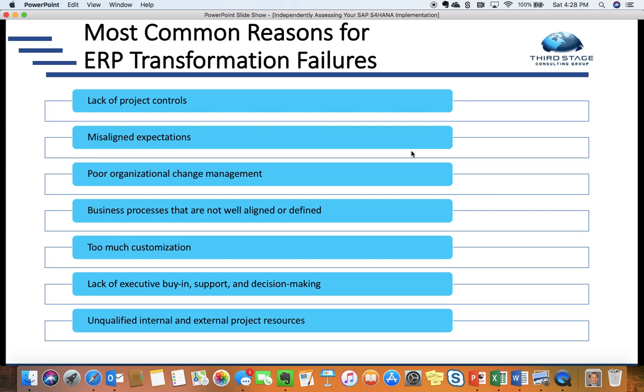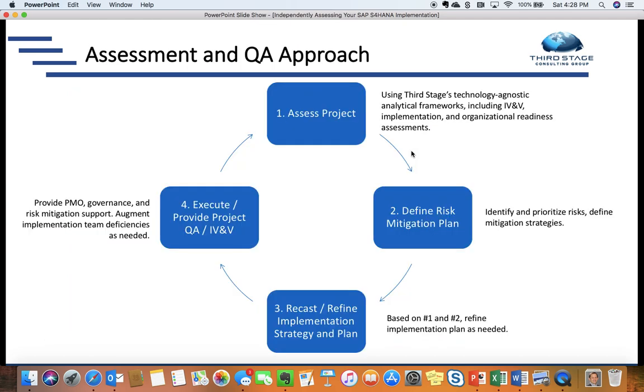These are some of the patterns we see that differentiate the companies that succeed versus the ones that fail. So when we think about implementation quality assurance on an SAP project, we're trying to figure out how we can avoid some of these challenges, identify these risks before they become too much of an issue, and identify them early enough in the project that we can make some sort of improvements to the project.